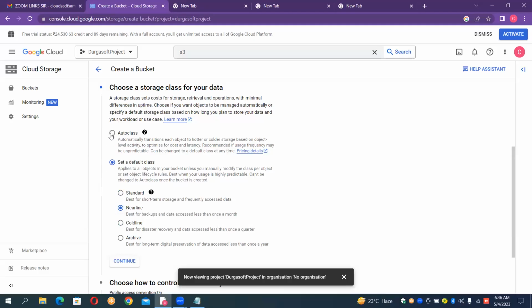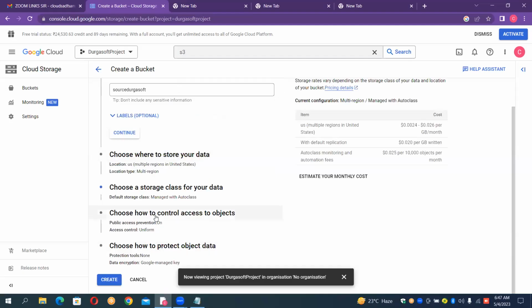Anyways, you have to choose this. It is just a type of pricing tier. So we can select anything you require, cold storage, hot storage. So all this you can have. Anyways, I'm using the default here, guys. Leave it as autoclass. Need not worry about all this at this point of time. So just leave it as it is.